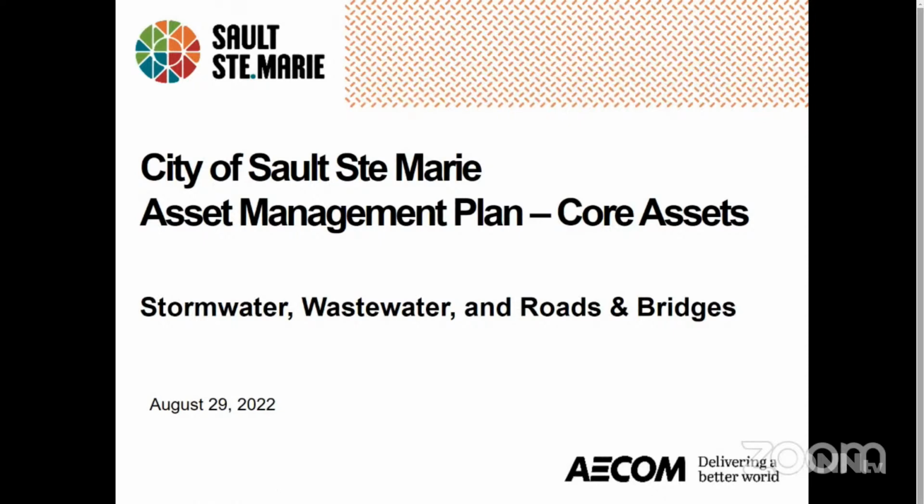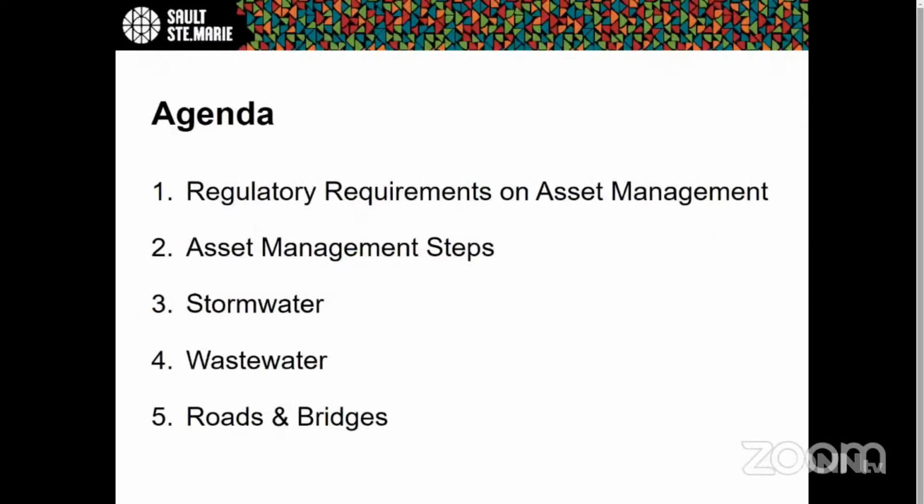Hey, Mr. Mayor and members of council, thank you for the opportunity to present the asset management plan for our core municipal assets. We're going to talk a little bit about the regulatory requirements for asset management and where we are on that process. Talk about some asset management steps. We'll look at a life cycle model of a typical asset. And then we'll talk about our three reports that you have before you today for approval: our stormwater, our wastewater, and our roads and bridges, which makes up our core municipal assets.